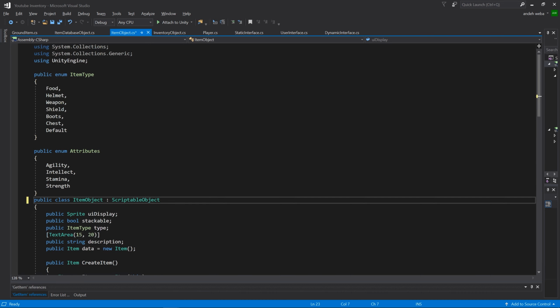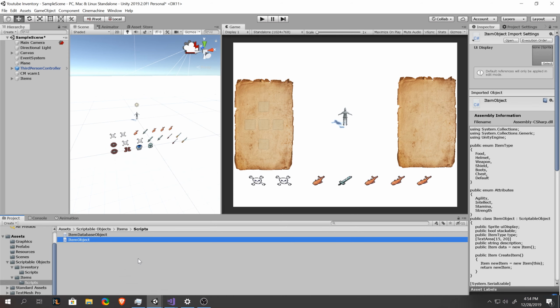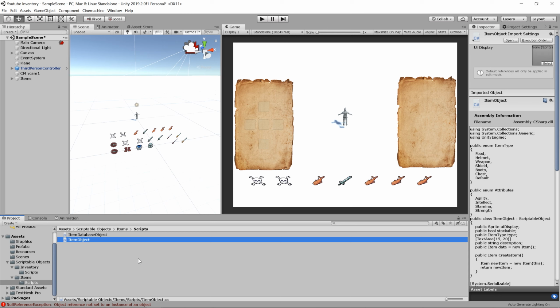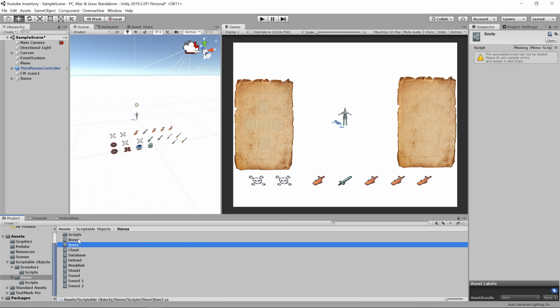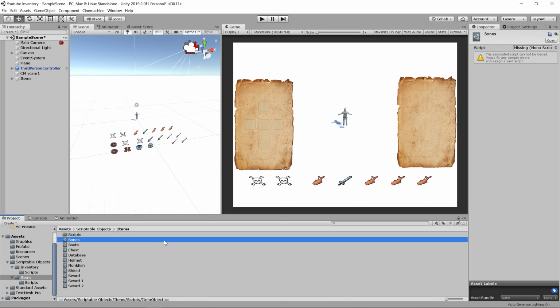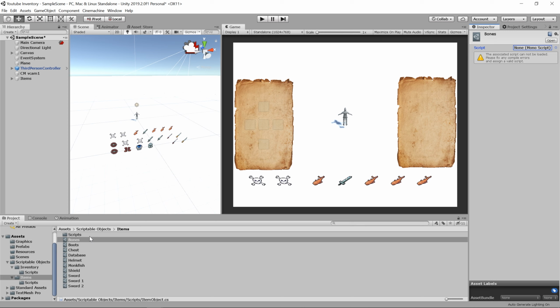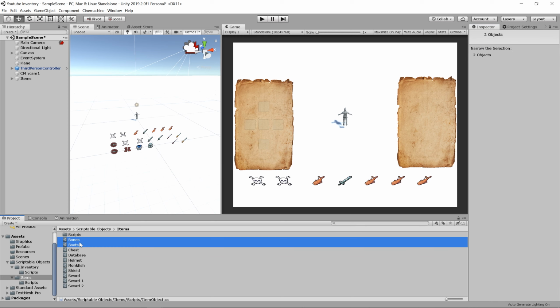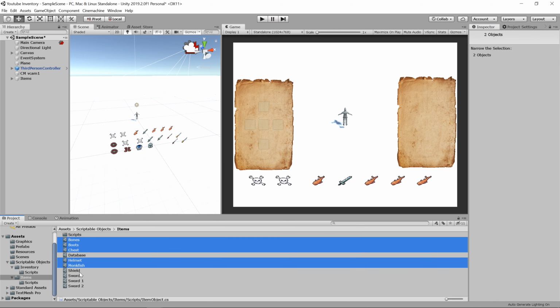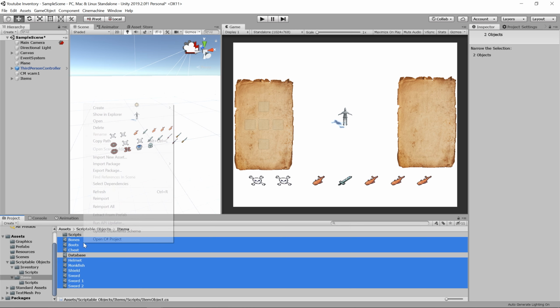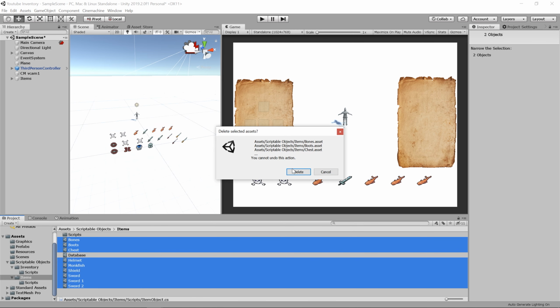So make this not abstract anymore, and we're going to save it out. Go back into Unity. Now if we go to our items, all of them are broken. If we get lucky, let's see if this will work. Usually it doesn't work. This gives such strange serialization problems, but let's try it. Let's just replace the script with the item object script. Nope, didn't work. Okay, so we had to remake all our items. Bones, boots, chest, helmet, monkfish, shield, sword, sword, sword. Delete. Goodbye. Gotta make new ones.